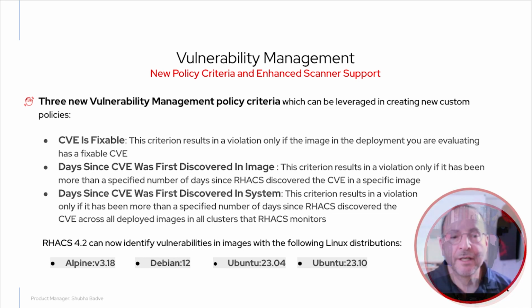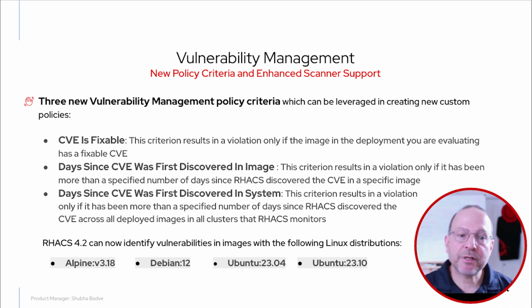That's exactly right. This is interesting. Customers have told us, hey, you know what? We realize that it's going to take us time. It's going to take our developers time to address these issues, and it's too much noise. If you flag that violation right away, it's too much noise. We want to be able to control the way that we pop those alerts up. And these 3 new criteria now, you can build policies that specifically take that into consideration.